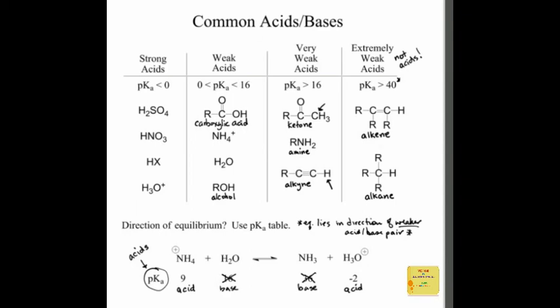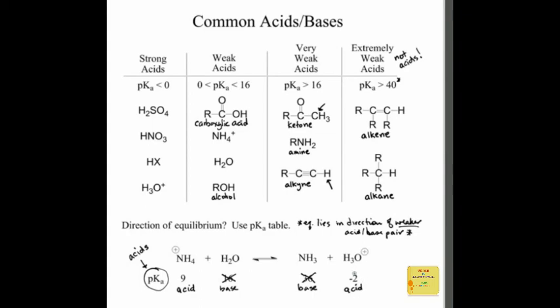Of course, we learned in this lesson how to predict the relative acidities. So we should actually be able to, even without a pKa table, decide which is the stronger acid, NH4+ or H3O+. Do you think you'd be able to do that? That's a very good exercise. I think it has to do with the difference in electronegativities of nitrogen and oxygen. So which of these two species is more stable? I want you to think about that.